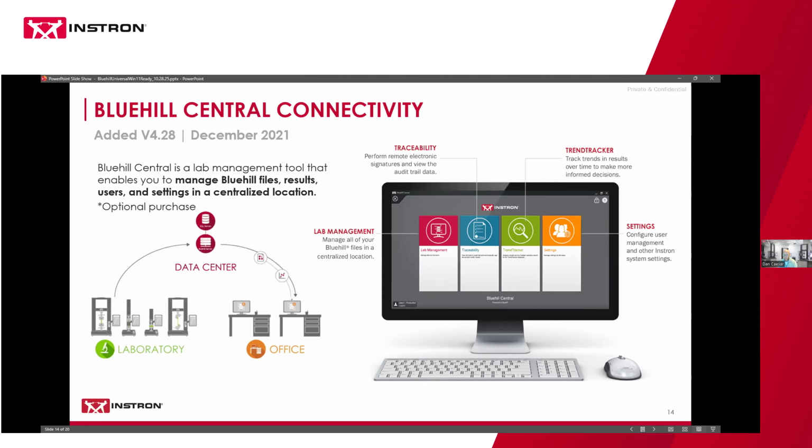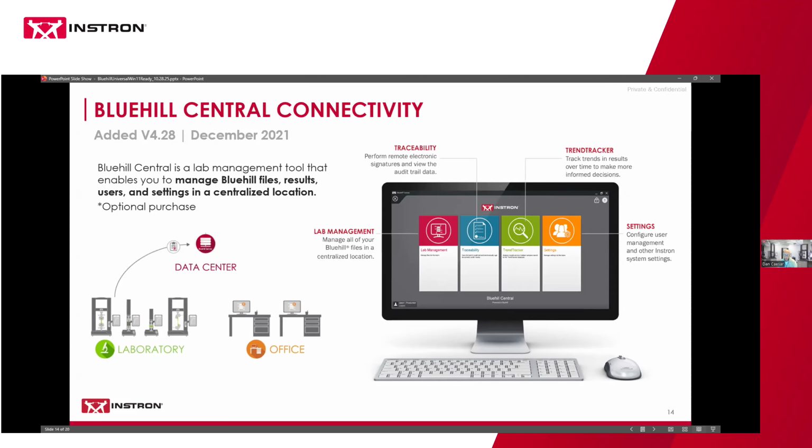And this is something that's certainly available on our Bluehill Central platform to allow you to do all of this remotely and in one place. But we do also have a traceability offering, that compliance solution, available as a local offering, isolated to each machine if that's more suitable for your lab.